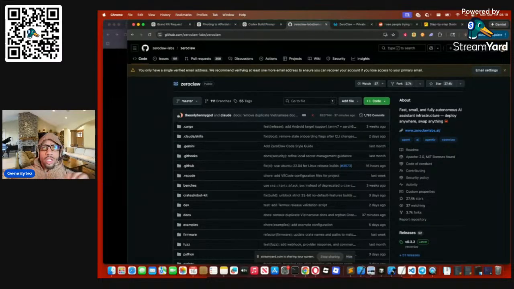So when I look at ZeroClaw, this is the type of project people should study if they care about agent infrastructure, self-hosting, autonomy, and swapping components without rebuilding the whole stack every 5 minutes. And speaking of workflows, that leads perfectly into the next topic, which is the eternal fight right now, Claude Code versus Cursor.